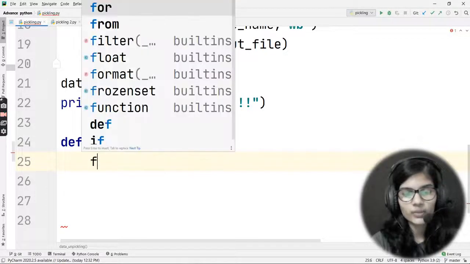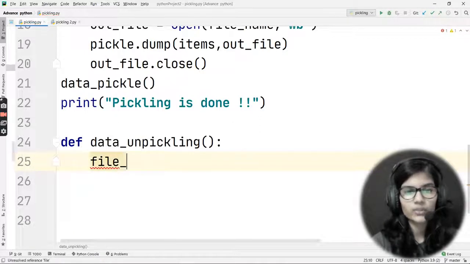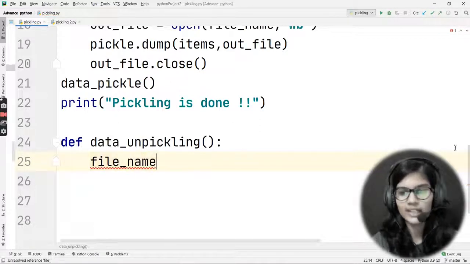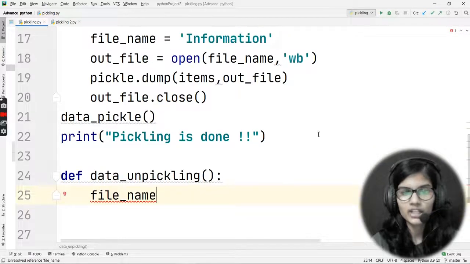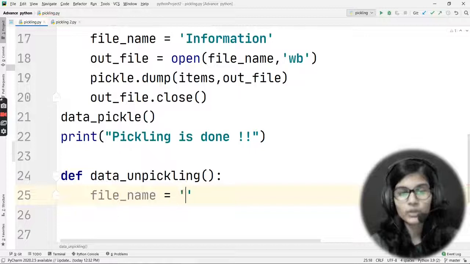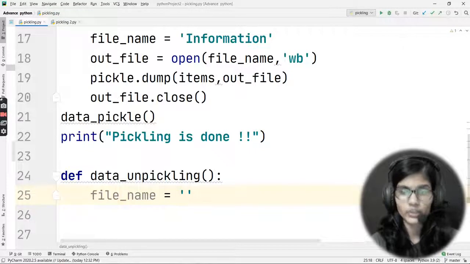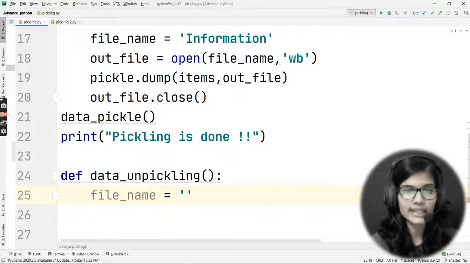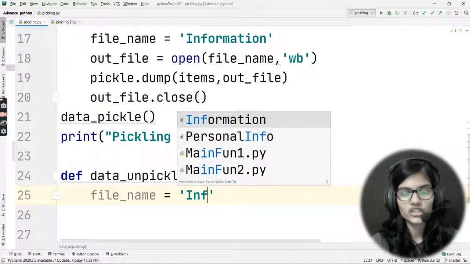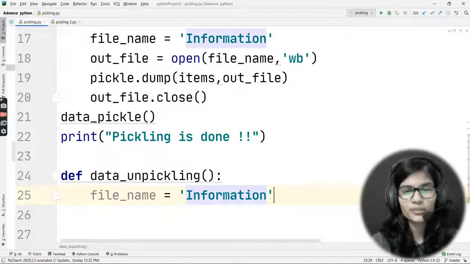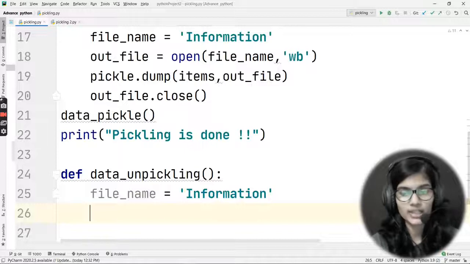So what is the file name which we have taken? The variable first of all which we had taken was file_name, right? So the variable and file names will absolutely remain the same. That will not change in both of the functions. Either we are doing pickling or unpickling, that doesn't matter, the file will not change. So I just put the file name here, that is information, that I used for making my file and storing whatever I had written above. I just stored all of those things into this particular file.